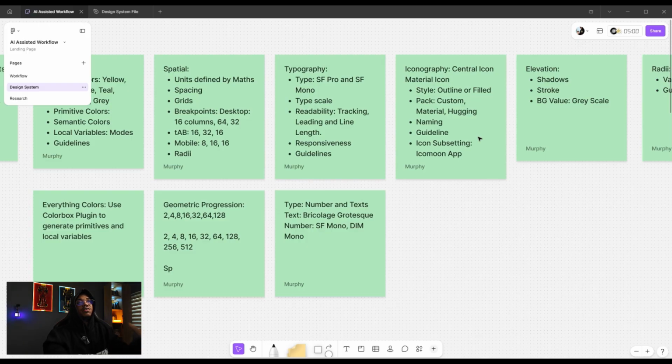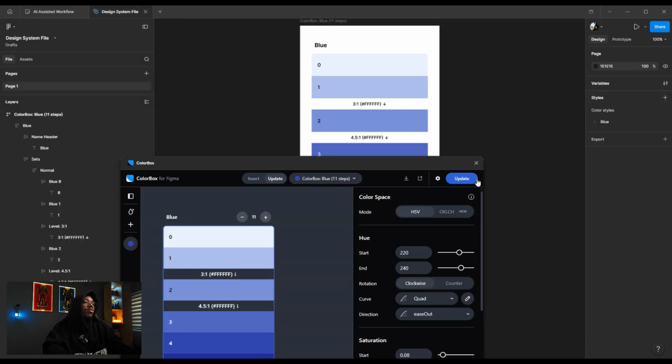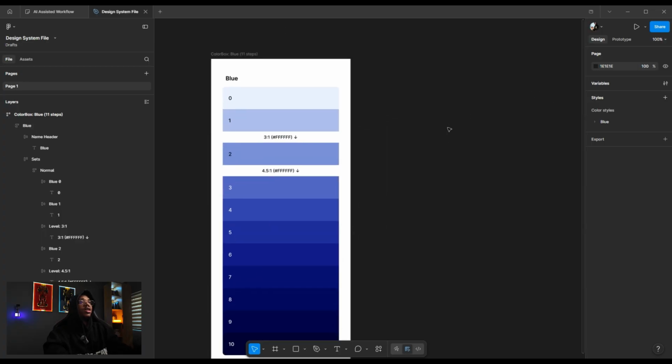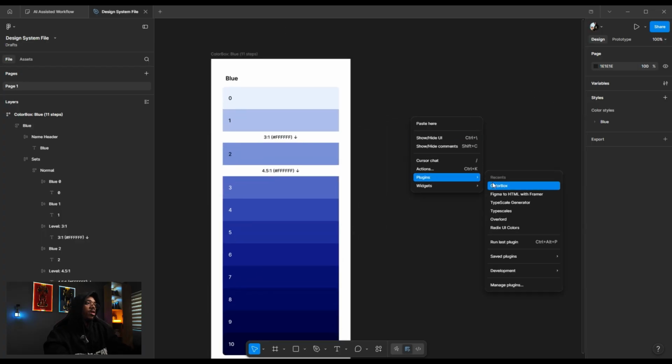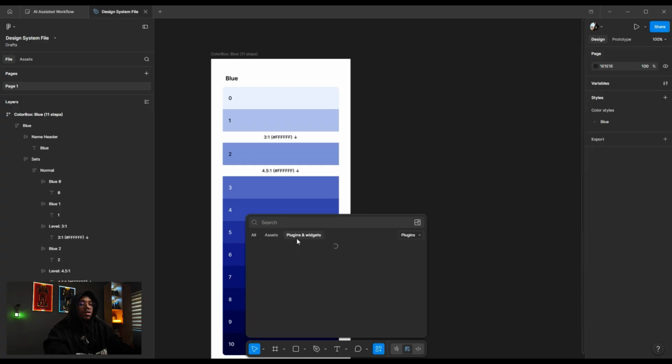When I'm done building this in Figma, I have my variables ready. So what I do is I use a plugin called, I have forgotten the name, but I'll just search. Export local variables, that's the name of the plugin. There's a plugin called export local variables or export variables. I can't remember the exact name, but what that does is export your entire variables.